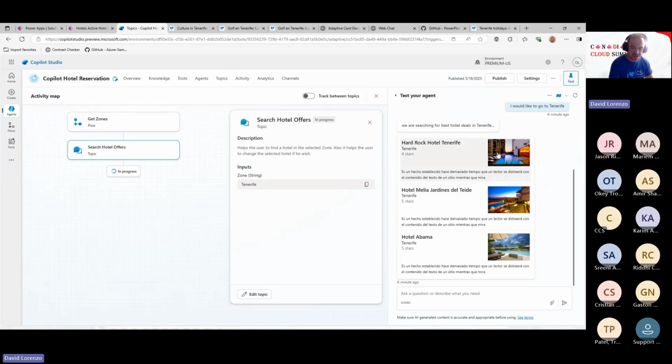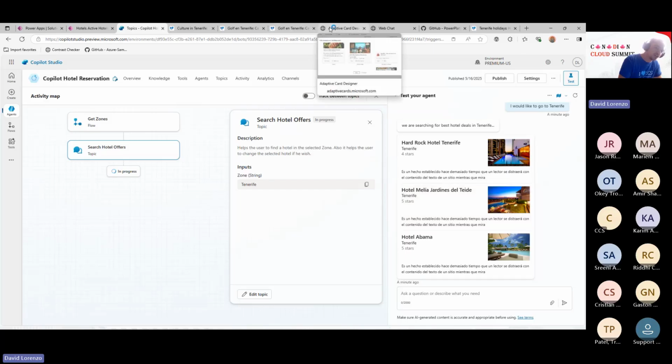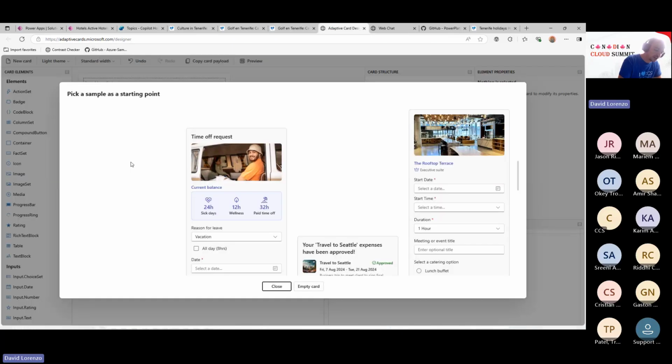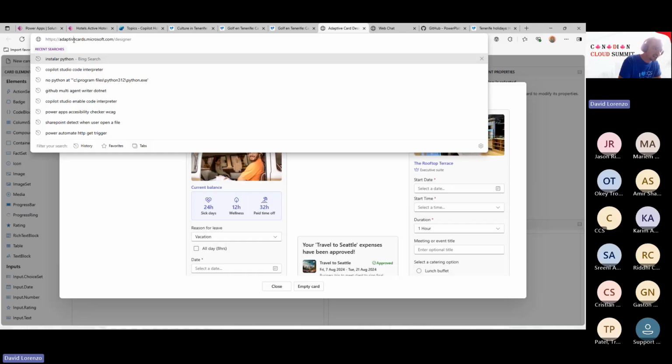We will see here also the adaptive cards. The information is coming from the flow in a JSON format, but of course we can use adaptive cards. We can map those JSON properties to adaptive card fields. And I want to show you quickly here the designer.